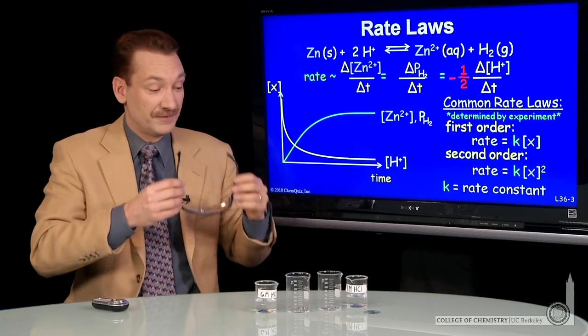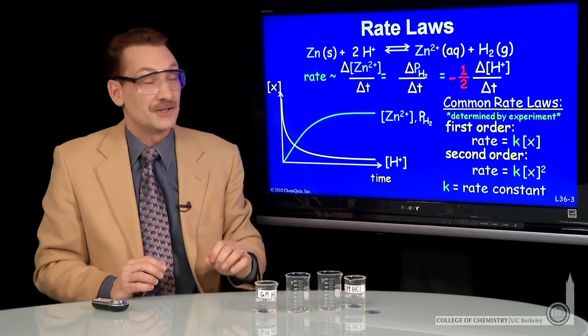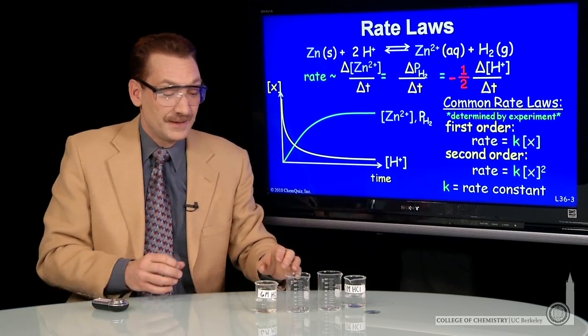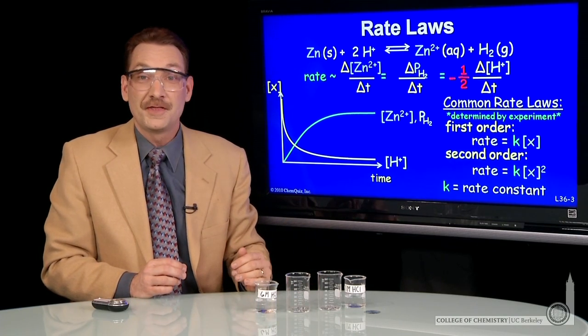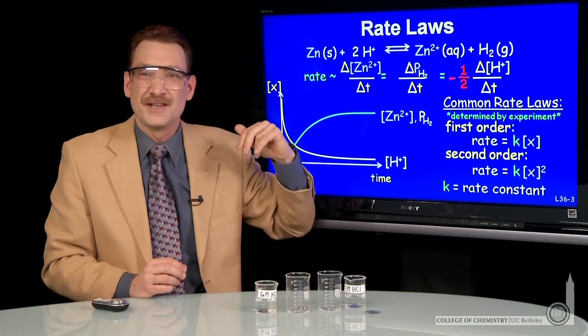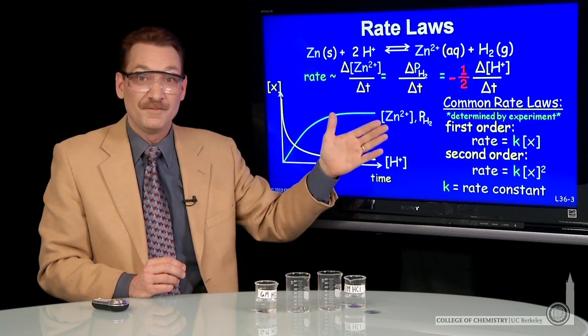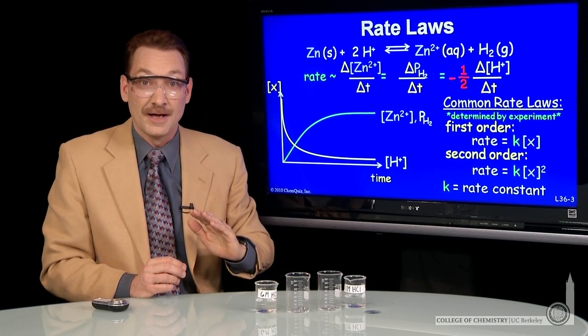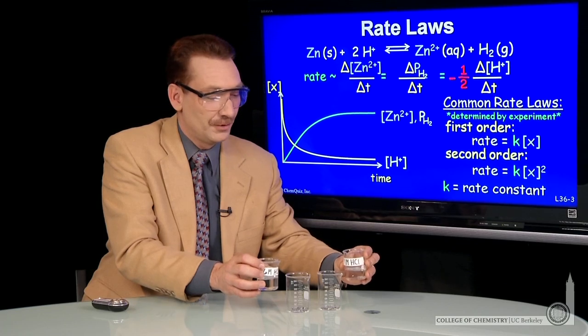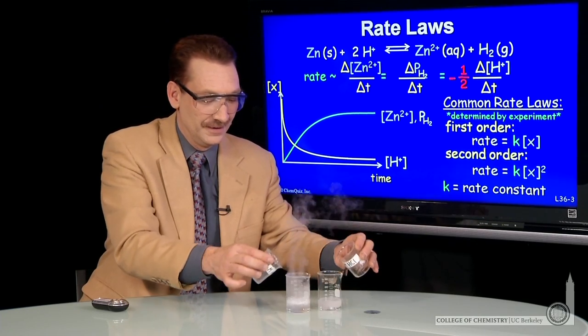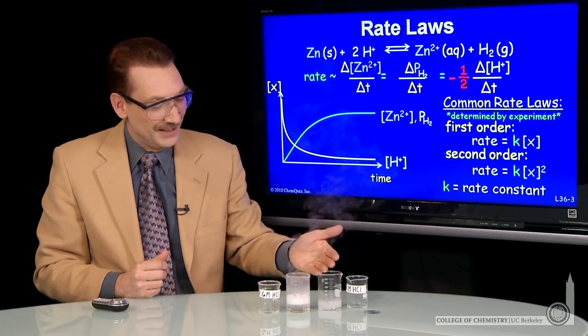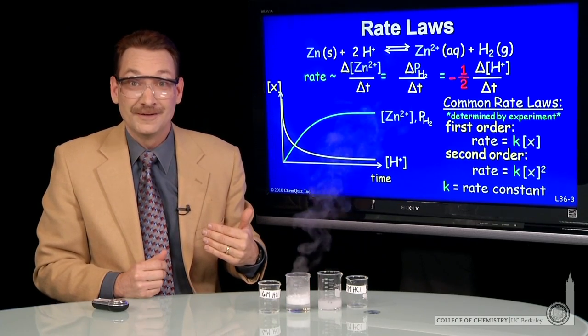Here's an example, this very reaction. I have hydrochloric acid at two concentrations. So I have two concentrations of H plus. And I have zinc solid. And we'll just mix six molar and one molar hydrochloric acid with the solid zinc. And we'll be able to see the production of the hydrogen gas. That'll bubble out. The zinc ions are not colored, so we won't be able to detect those. But we'll see, visually, that the rate is dependent on the concentration of the H plus. So let's just do that. Here it is: six molar and one molar HCl being added to zinc metal. And you can see six molar reacting rapidly and the one molar reacting more slowly.